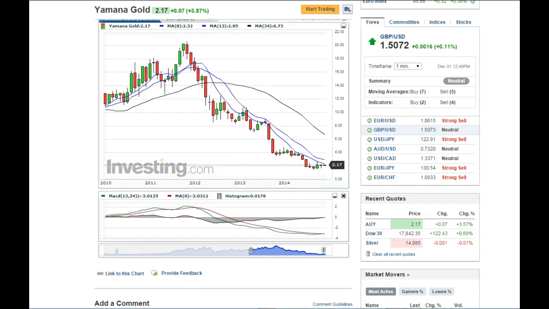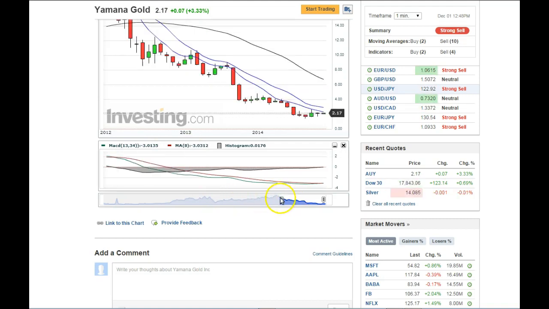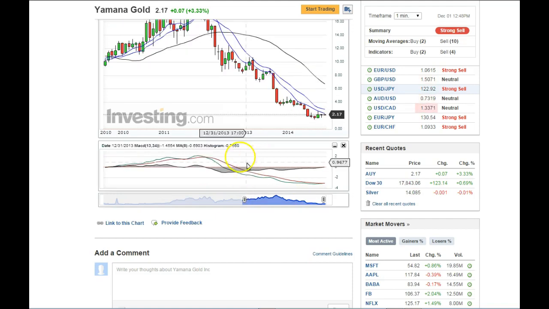Anyways, the MACD I put down here, also with Fibonacci numbers, 8, 13, and 34. And on the monthly, there's not much of a divergence. It's kind of just, I would call this accumulation down in here. Accumulation. But everything's below the trends. You can use these moving averages as your support and resistance lines.